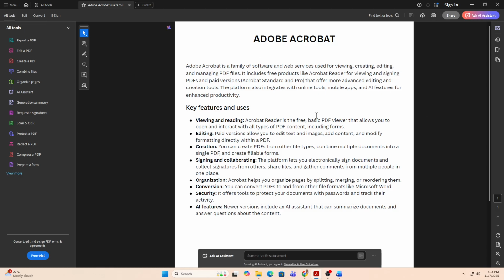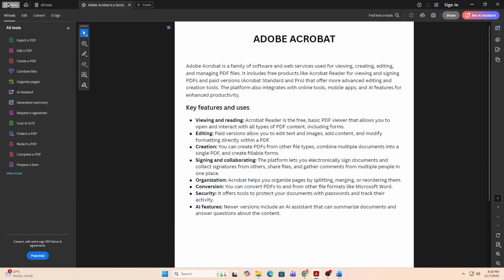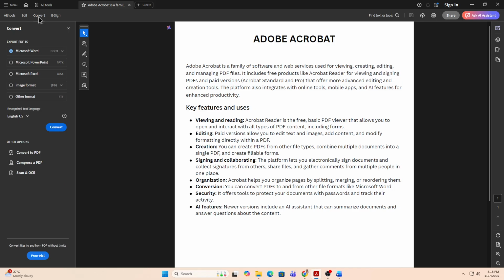Once the file is open and you're viewing it on your screen, focus your attention on the global bar at the top. This is the menu bar that provides various options and tools you can use with your PDF. Now, in this menu bar, look for a selection titled Convert. Clicking on Convert will open up the conversion settings that you'll need for this process. Think of this section as your control center for determining how your converted document will be formatted. It's an important step because it sets the direction for the transformation of your file.